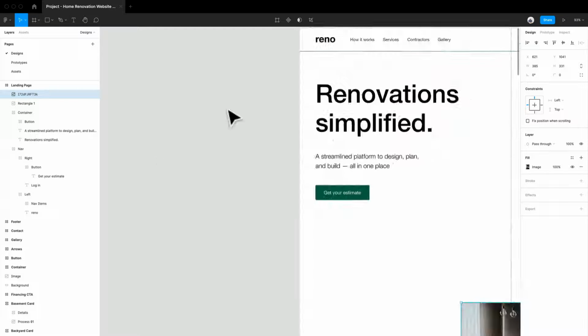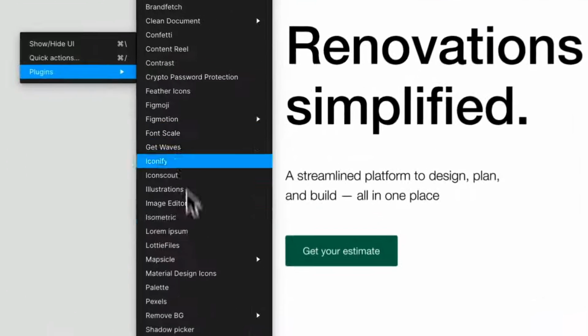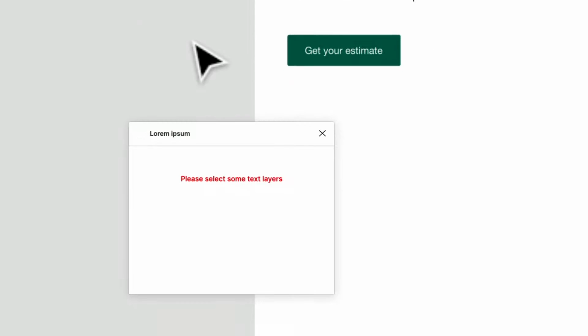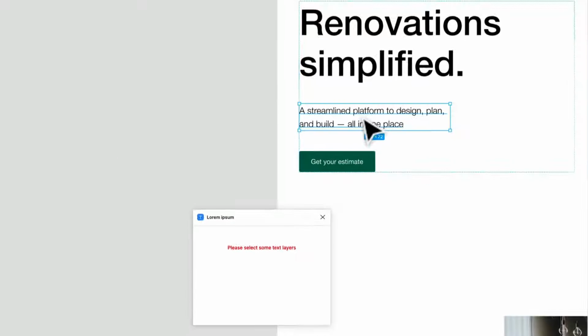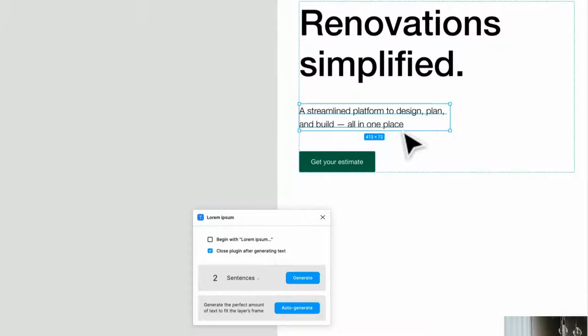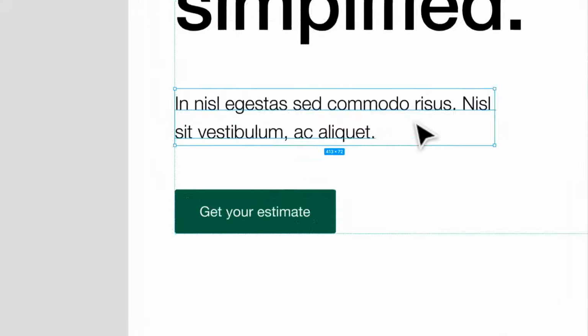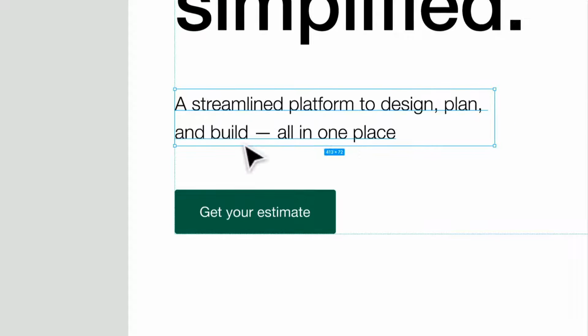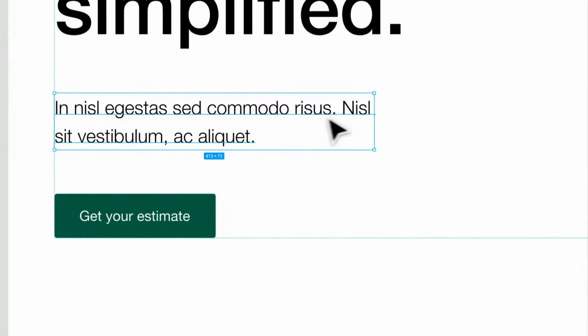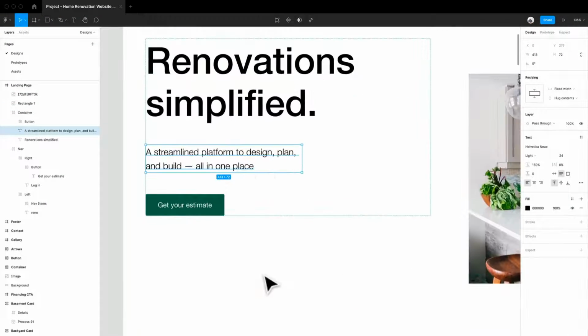If you don't know what to put, I always use a plugin called Lorem Ipsum. All you need to do is have your text layer selected, and you can generate 2 sentences or however you want to customize that. So I have 2 sentences there, but we could just leave it as is.